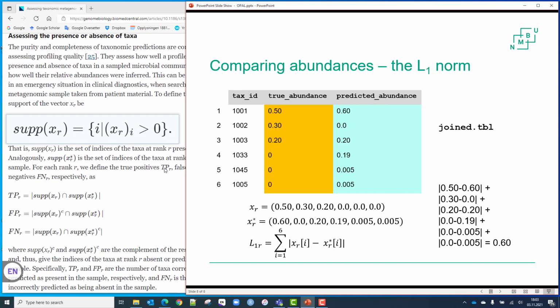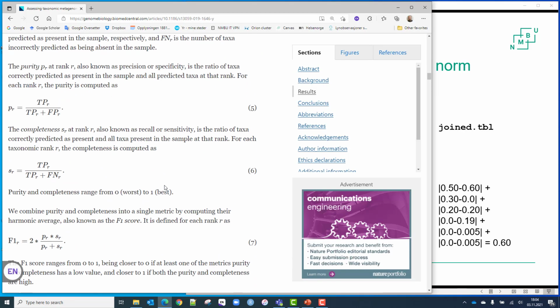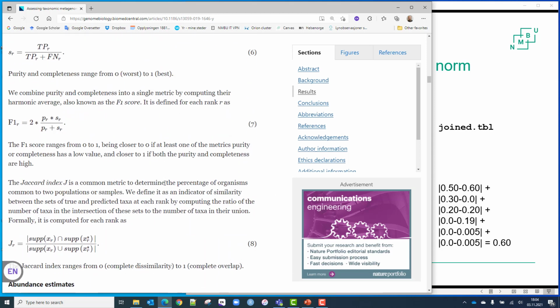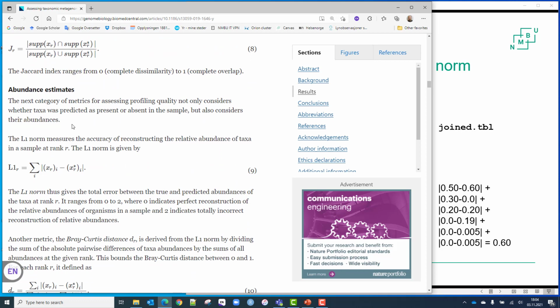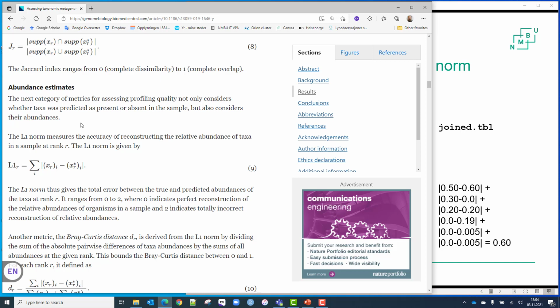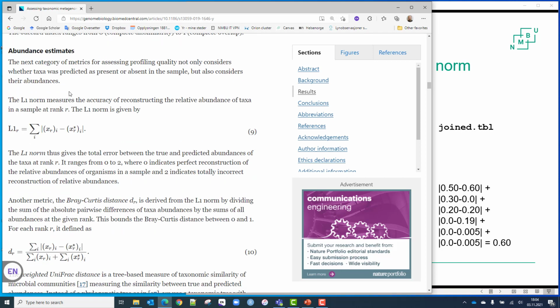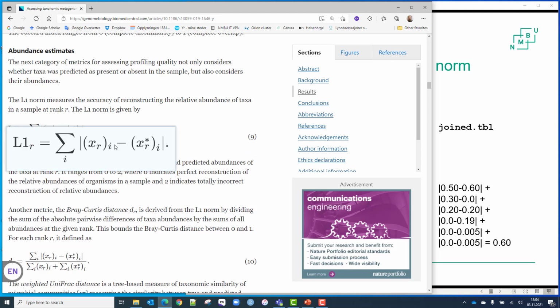Let's look at abundances instead, because then we don't need these thresholds, and that's an advantage of abundance. When we compare the abundances, how do we compare them? Well, they suggest we use the L1 norm, and here is the formula for it. And what is it?